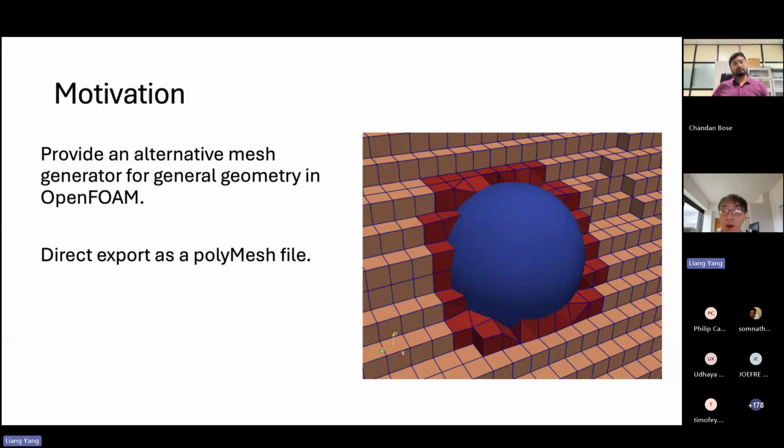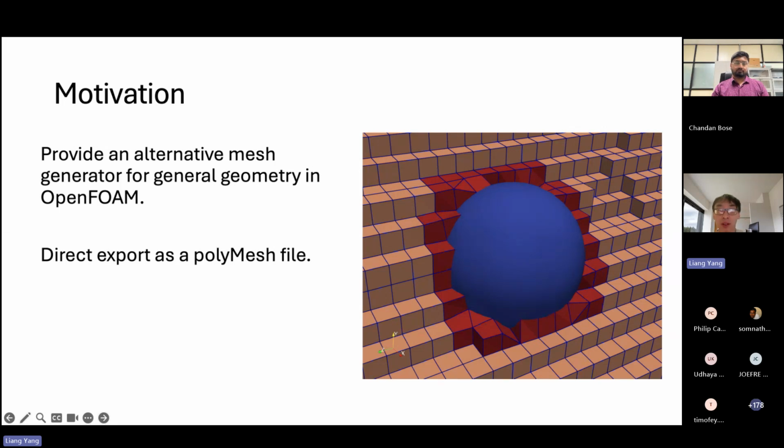One of the key features we're developing, as you can see in the figures on the right, is that most of the volume is occupied by hex domain mesh, or voxels.